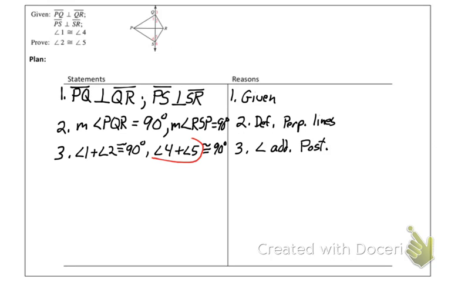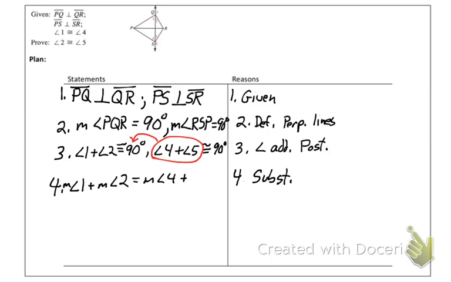So we could just take this guy and plug it in for that 90 degrees, which will give me that the measure of angle 1 plus the measure of angle 2 equals the measure of angle 4 plus the measure of angle 5. I should really have measures here; I just get lazy sometimes when I'm writing. And it has to be substitution in this one, because of what I drew. We already used the angle addition postulate to say they're equal, Sabrina. I needed to replace this whole thing in for 90 degrees, so I'm taking that whole chunk and plugging it in. I see what you're saying though, because the angle addition postulate was used, but we already listed it.